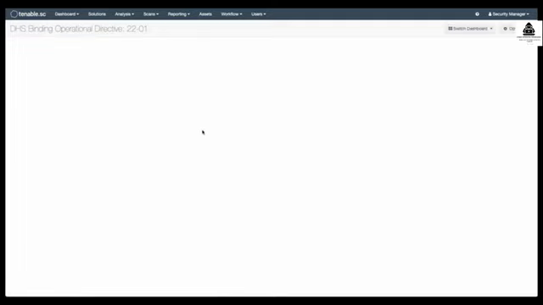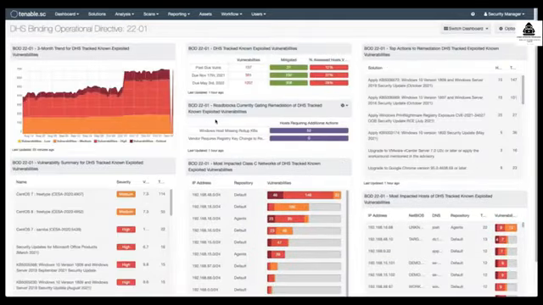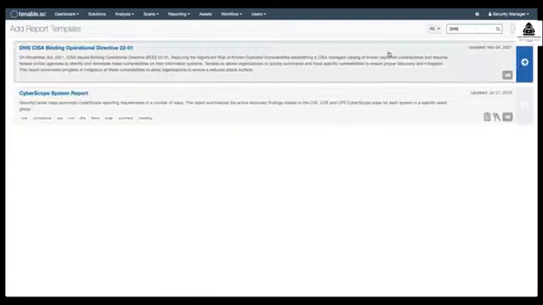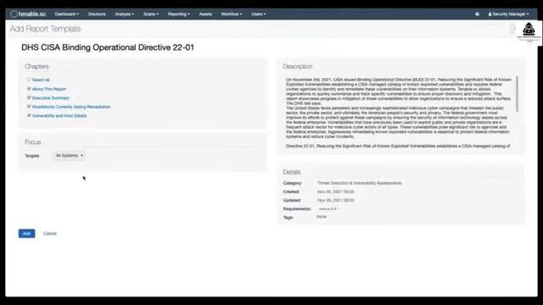Once the dashboard populates, you can click into this like any other dashboard and see the systems that are affected and the vulnerabilities that exist on your network that CISA is tracking. The report template functions in much of the same way. To access it, go to Reporting, Reports, click on Add, search for DHS again, and it's that first DHS CISA Binding Operational Directive report. As with dashboards, you can change the targets and the filters, either to assets, repositories, etc., and then click Add. Once the report template is added, you can go in and you can change various details, change what the report focuses on, etc.